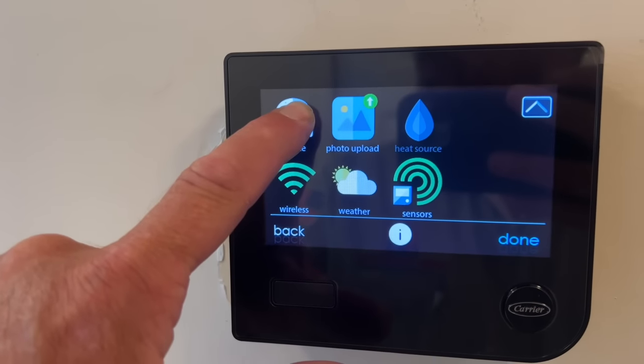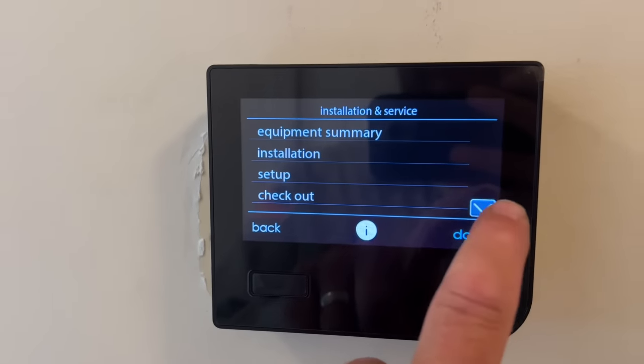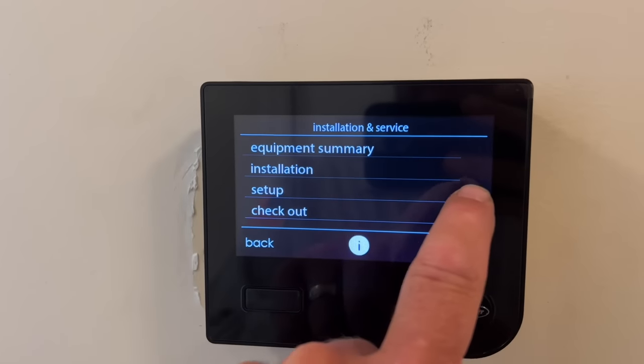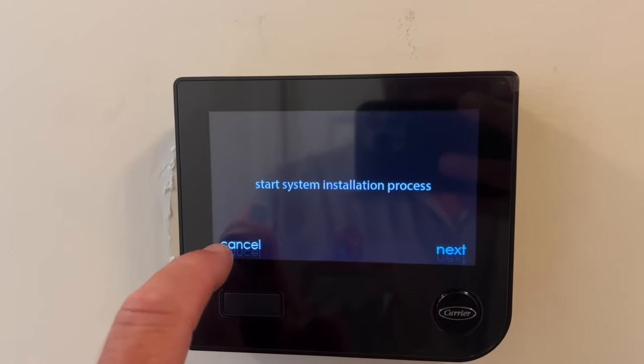For the edit the videos. Editing? Yeah, I don't edit anything. No, just straight on, is it? Yep. Wow, that's cool. Uncut, unedited, raw. Full installation. We did that already.